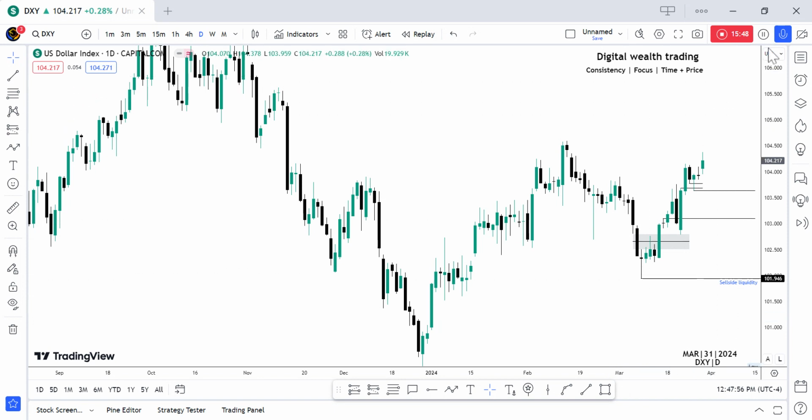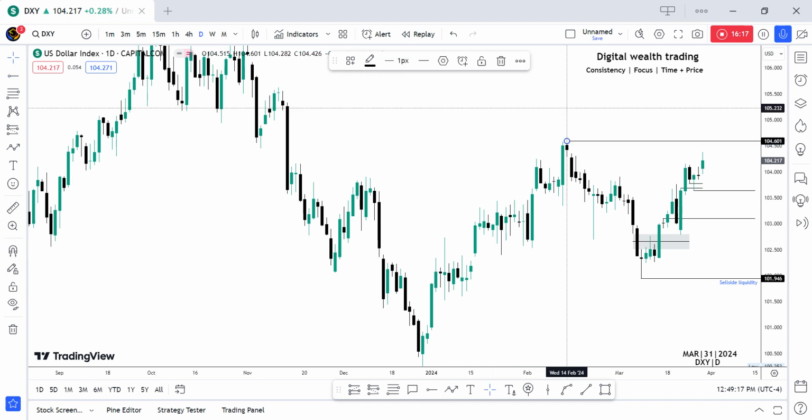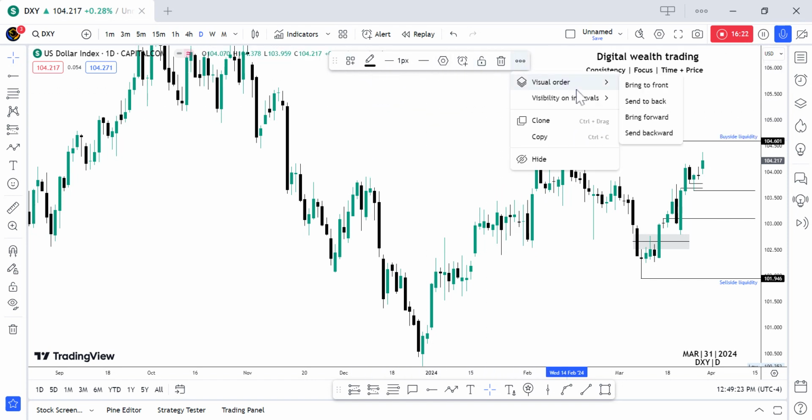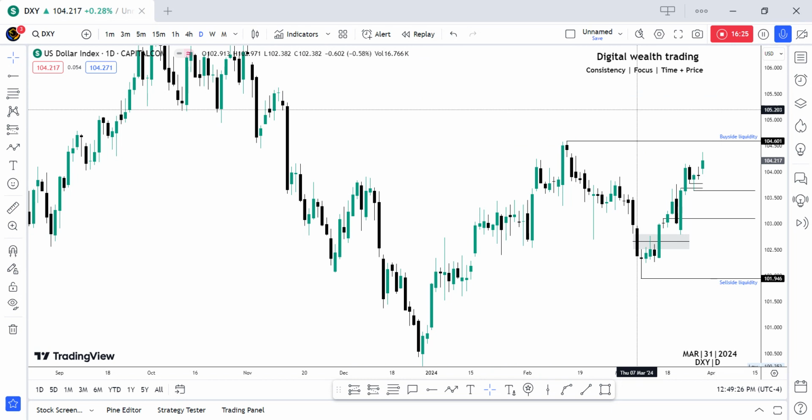So the weekly profile is obvious. The weekly profile for DXY is obviously Tuesday as the low of the week and Friday as the high of the week, and we can see how price is moving with a void, a liquidity void. So we want to see how this week is going to open. But our first and foremost draw on liquidity is this buy side liquidity. That's the area we are looking forward to. I'm going to make sure it is on this current interval and below. So this is where I'm looking out for initially.